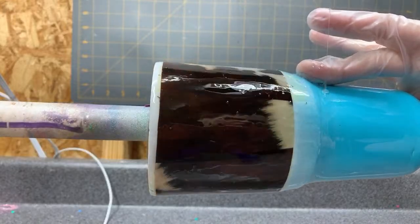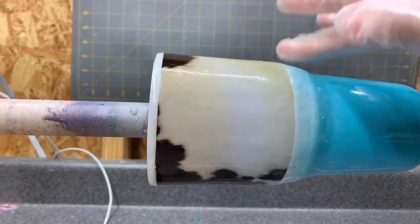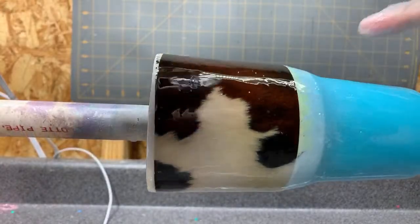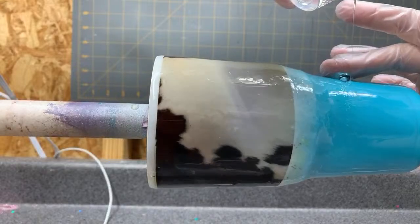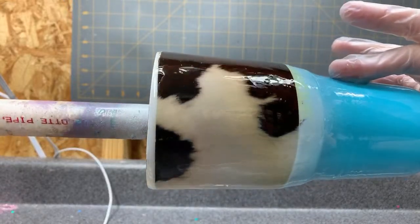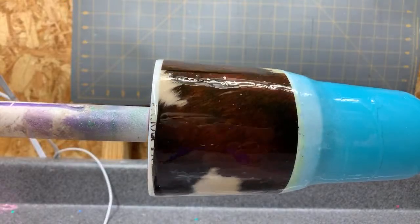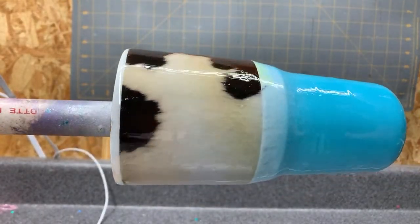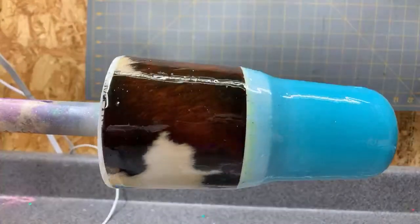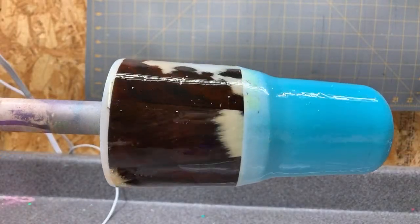That yellow glitter one I did the other day was easy peasy. I do feel like chunky glitter lays down better if the epoxy is a little thicker — it's like the glitter settles in and I don't have to deal with as many pieces sticking up. It's also really cold in here, so if it were a little warmer this would go much smoother.